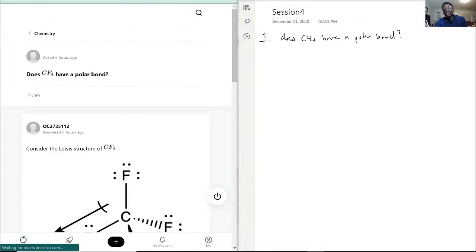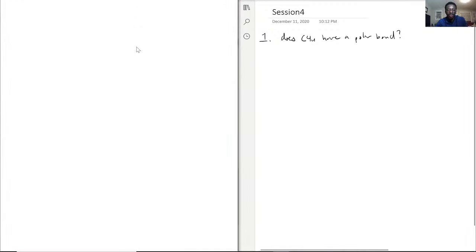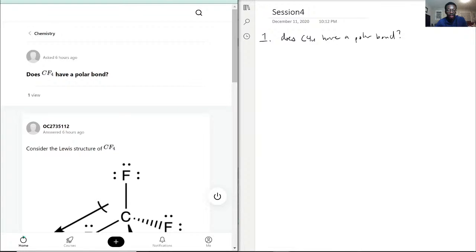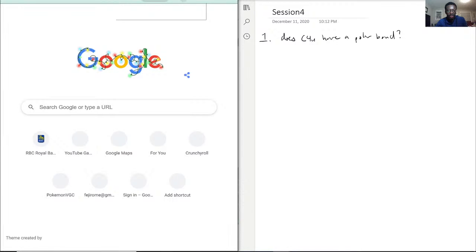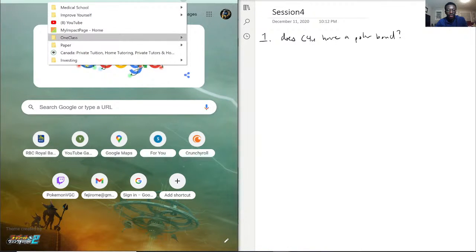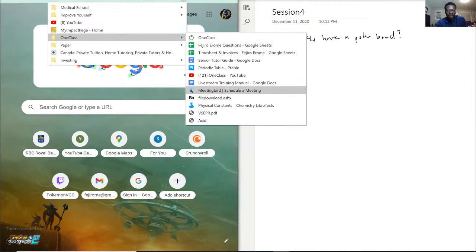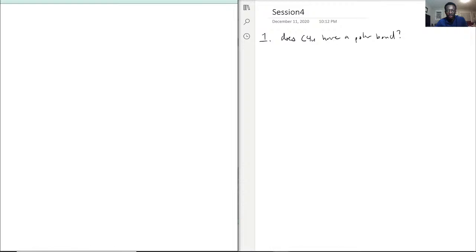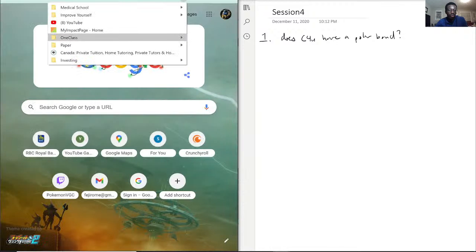So, as the question indicates, we will start this question by first completing its Lewis structure. For that, we would need to actually know... give me a quick second, almost forgot to create these tabs so that we can continue on. But as I am creating these tabs, just be wary that we are going to be creating the Lewis structure for carbon tetrachloride.